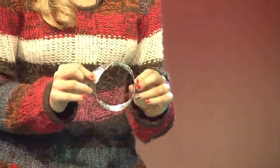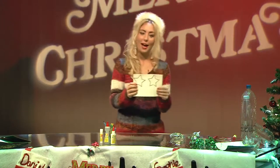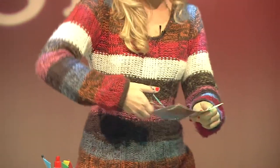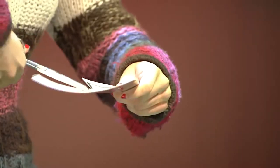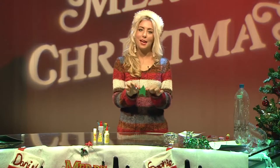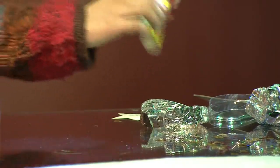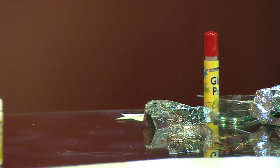Now when it's completely covered, let's make the stars. Get your piece of card and draw two stars like so — I've already done this — and then you can cut them out when they're ready. Be very careful again and get your parents to help. Now that will be done and you'll have two little stars like this. So we're going to stick them together now. Get your glue, put a little glue on the top and stick them both together so you'll have a shape like this.